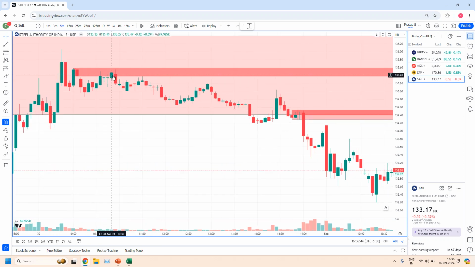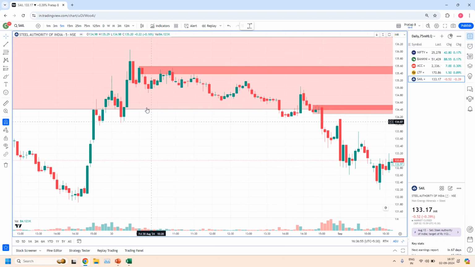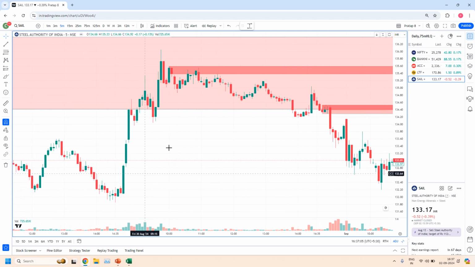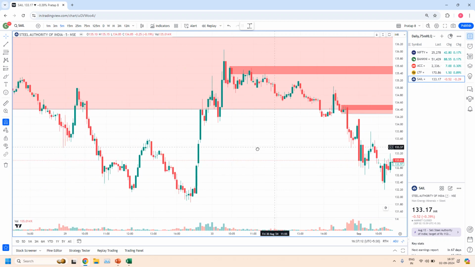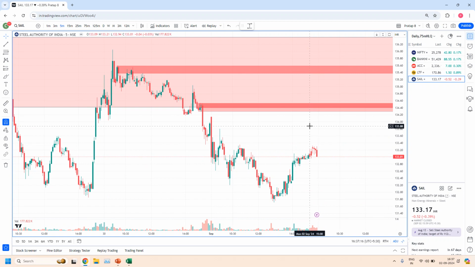And also there are rejections from this zone. Last time prices entered, and see again how they came down after that. Prices were down. By considering all these points, maybe there is nothing wrong, because the risk is small. So there is nothing wrong in accepting one more trade in this zone. This could be an aggressive trade. Okay, this is about sale, but we didn't get a trade today.